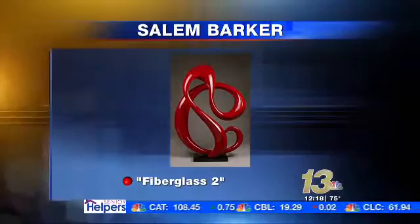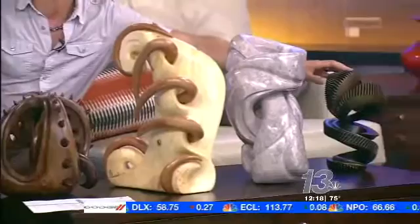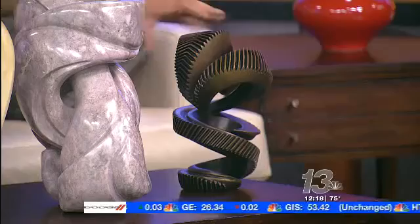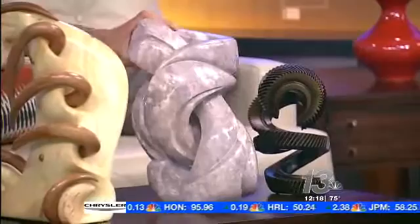This is a diverse array of my sculptures because it shows all different kinds of mediums — even a couple others than these, but these are the main basic ones: wood, stone, and metal, with wood being the most popular. This one I thought would be fitting to Rockford because Rockford is very industrious in its gear manufacturing. Having a liking for geared formations, I'm doing something very unique — sculpting out of bronze. This is cast bronze, and I do it in editions.